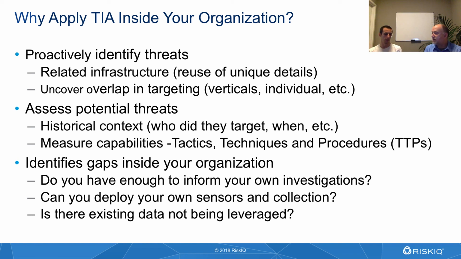By analyzing the data and the historical information that we have available to us, we can start to measure the potential sophistication of an adversary. How long have they been around? How often have they been employing these techniques? Have they advanced? Have they gotten worse? Have they gotten better? And so on.